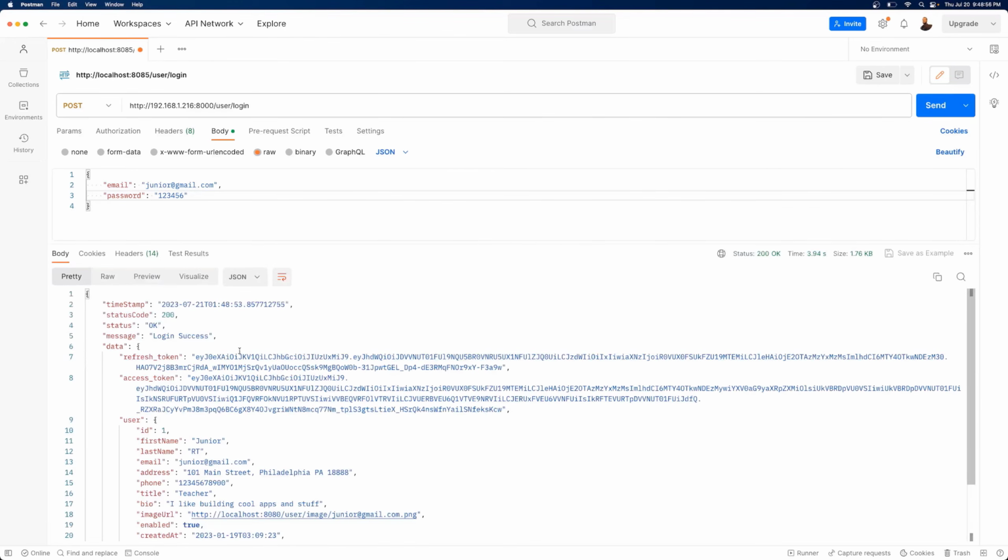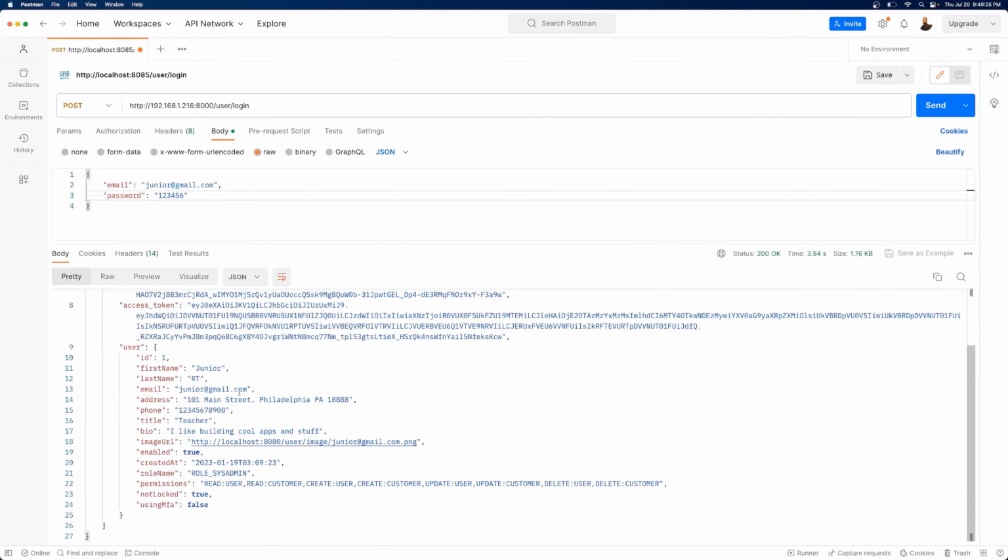So you can see login success, and then here's the refresh token, here's the access token. This is running on my local computer, but you can get any computer in the cloud, like any server in the cloud from AWS or any other cloud provider. You just have a simple server, and then install Docker and Docker Compose, and you can just run this command. You can literally build your application that way. Just make sure that the host that you're using is very secure so that nobody can access it.